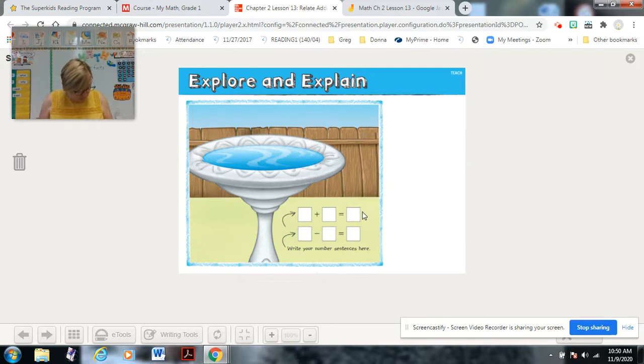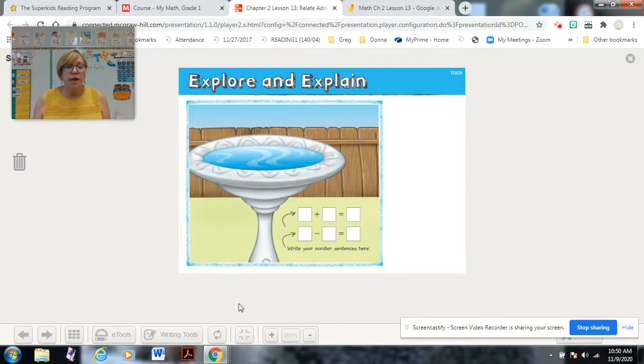You have to make sure you're putting the correct numbers in the correct number sentence form, okay? All right, so, and remember, we put parts together like this. I can get the numeric for addition, and we take them apart for subtraction. Okay. All right. So let's read what it says here. They said that there are 3 birds in the bird bath and 2 more birds join them.